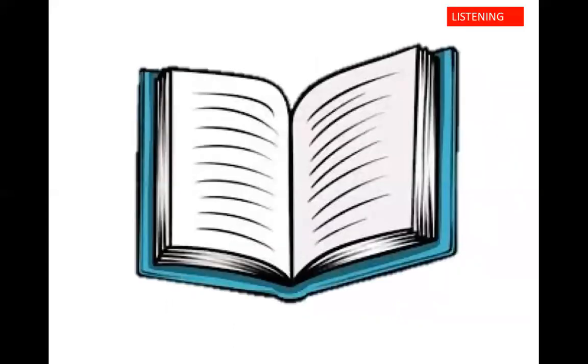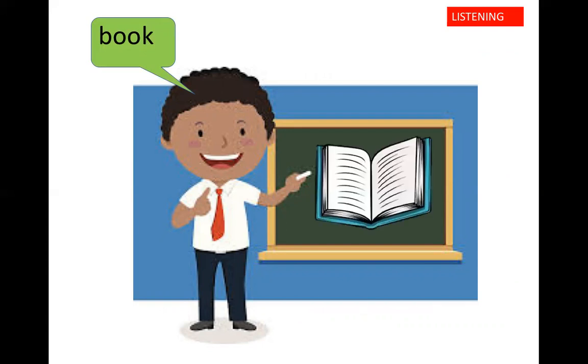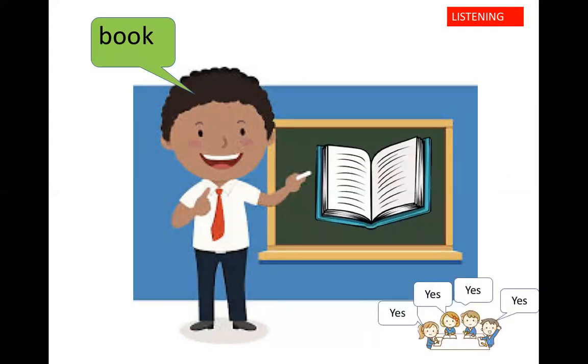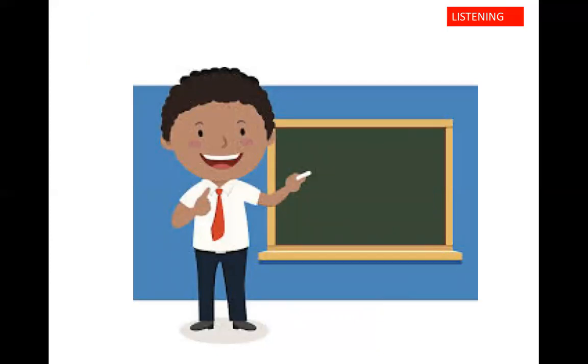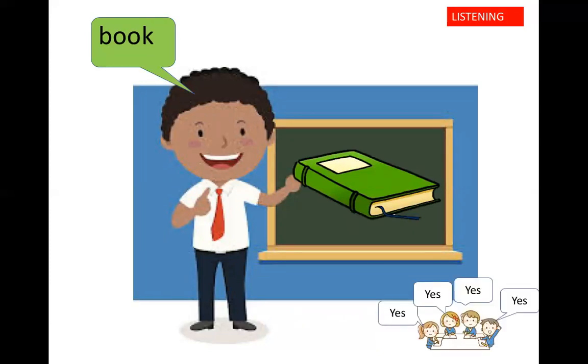Let's go to the listening part. What does the teacher do? He shows them book, says book, and after you demonstrated book, you say book, you put a picture. What will the kids do? They will say yes. Then you say book again, but you put up a picture of a different book so that they don't get used to it. As soon as we start to get used to something, our attention starts to drop. That's why we changed the picture of the book. So you said book, then you put the picture of the book on the screen, and then you give a signal, and the kids will say yes.